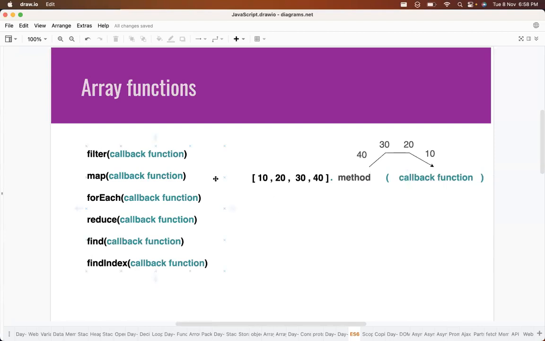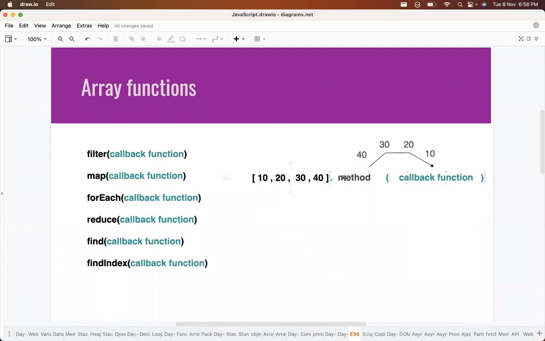Okay, so how are these methods going to use this callback function? Listen to this clearly. The method that we are using here will take the first element from the array, pass that element as an argument to this callback function, and call the callback function.